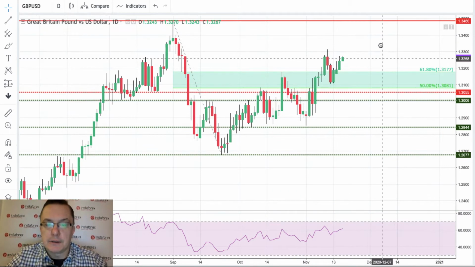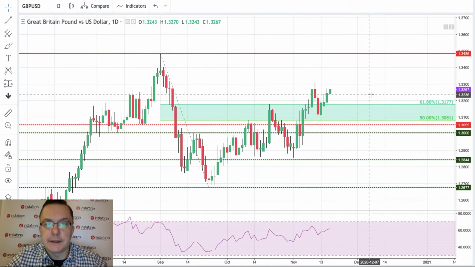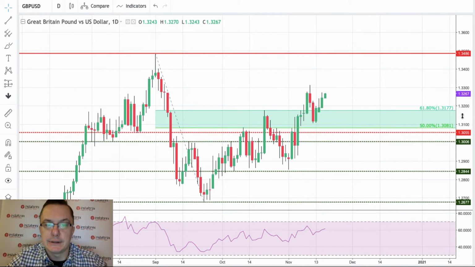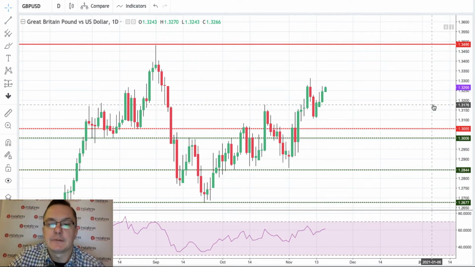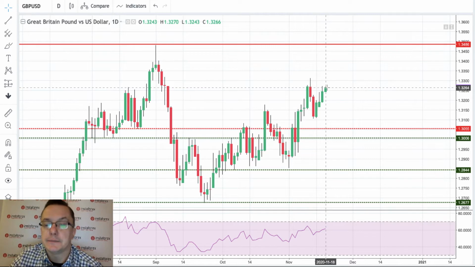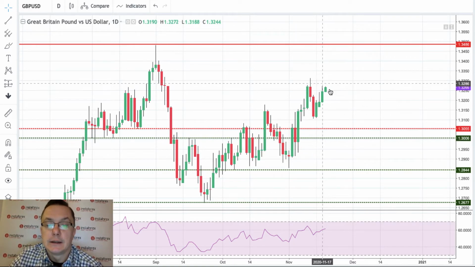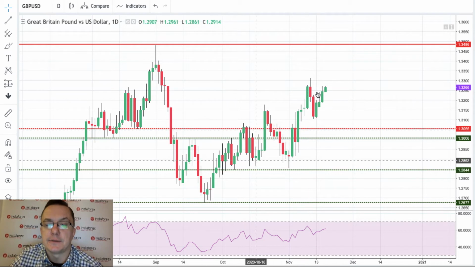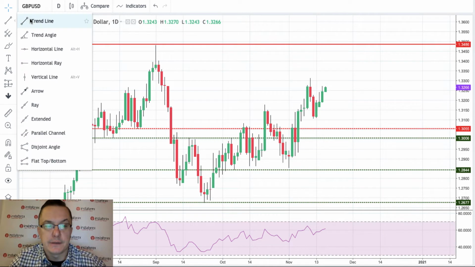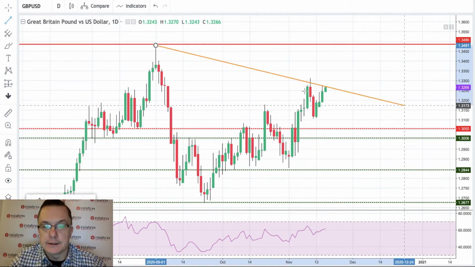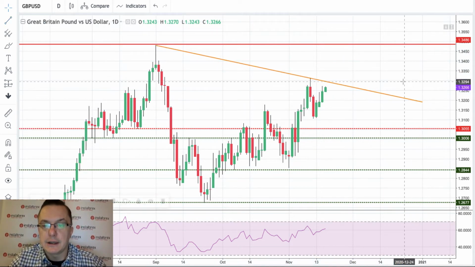Just a little bit of a catch up. As you can see here, we got this British pound daily time frame chart. We passed the 61% of the last wave down, so this is not relevant anymore. So right now we are still going higher and higher, but this looks corrective in nature. This move up looks very much corrective. We can place some kind of a trend line here, like this, but it's a very weak trend line.